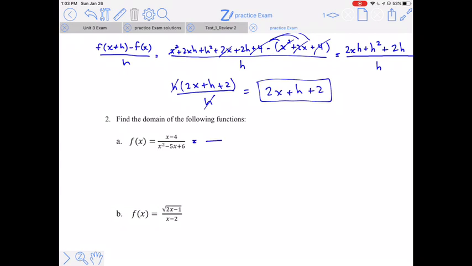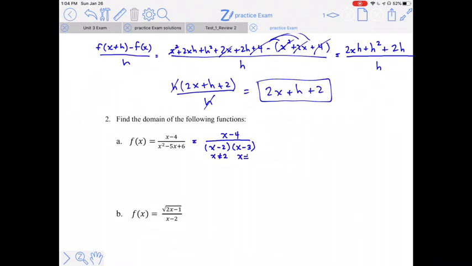With rational functions, rational meaning it's in the form of a fraction, what we're looking at is the denominator, and it's going to be much more useful to us if we're looking at the denominator in factored form. And the reason that we focus here on rational functions and domain is we can't divide by 0. Dividing by 0 gives us undefined expressions. So x in this case cannot equal 2. If I plugged in a 2 right here, I'd get 2 subtract 2, which is 0.